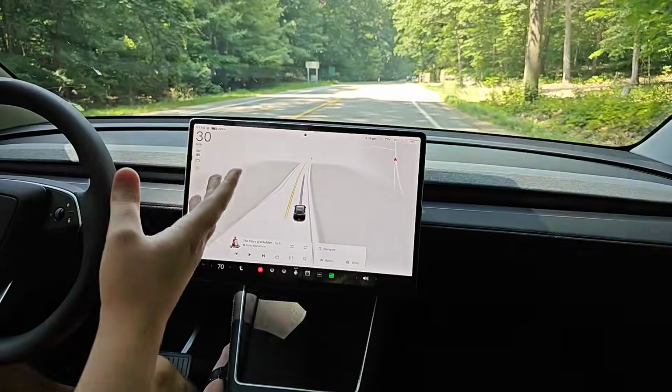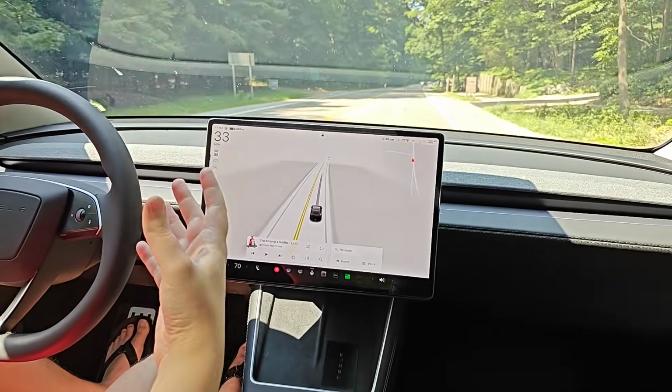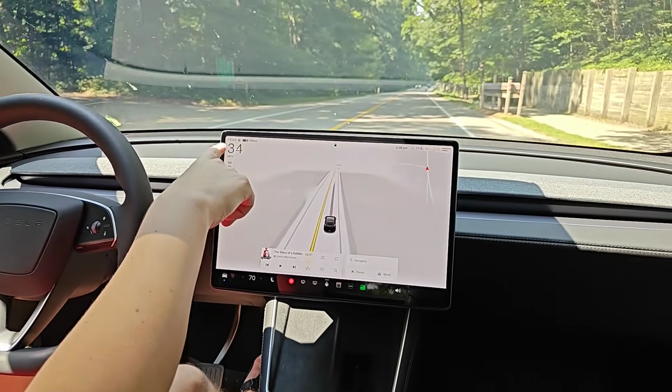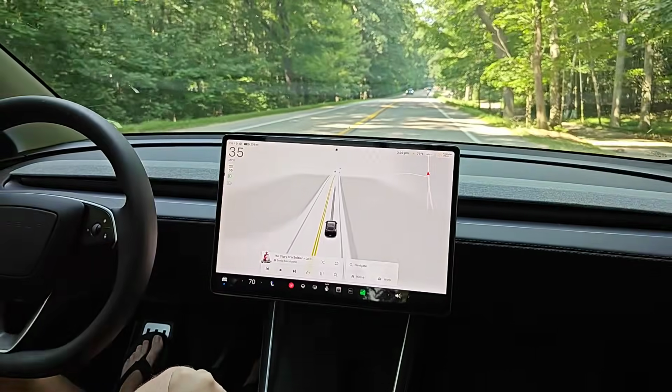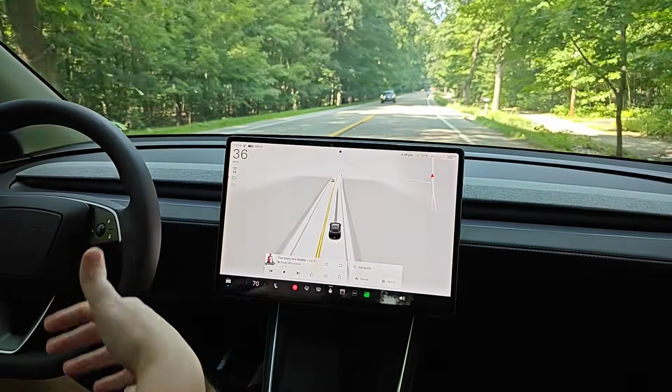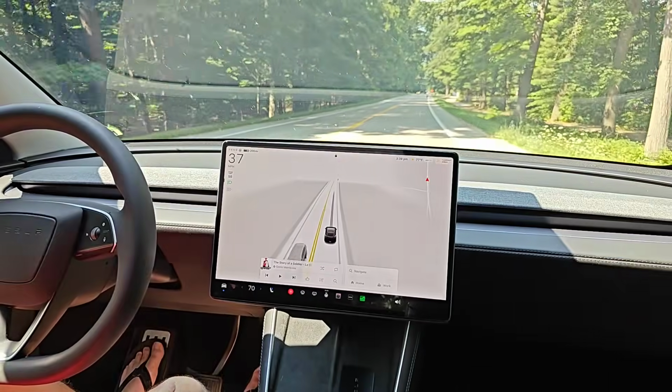And again, guys, it's worth mentioning, if auto shift doesn't work for whatever reason, you always have that fallback option to use the on-screen option to put your car into drive, reverse, or park from there. So keep that in mind.